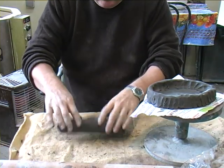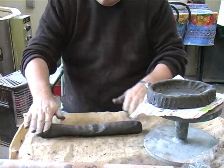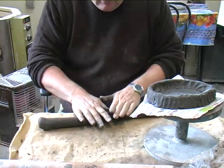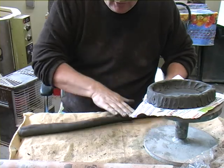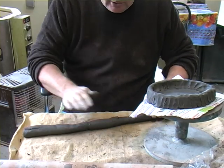Roll from the middle outwards, as I'm doing here. Don't roll from the outside in, or just at each end. Roll from the middle outwards and you'll get a nice even coil. If it goes too thin somewhere, you can always break it off and double it on again and roll it again. Look, it's so easy.